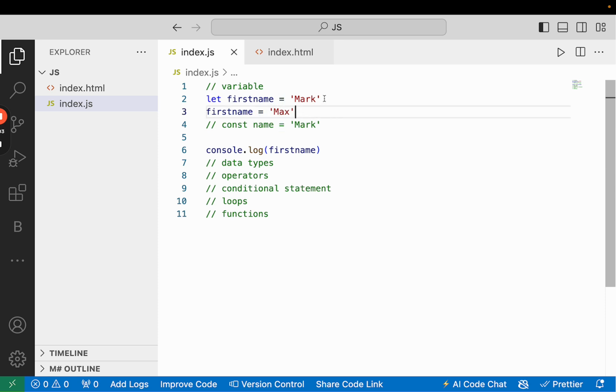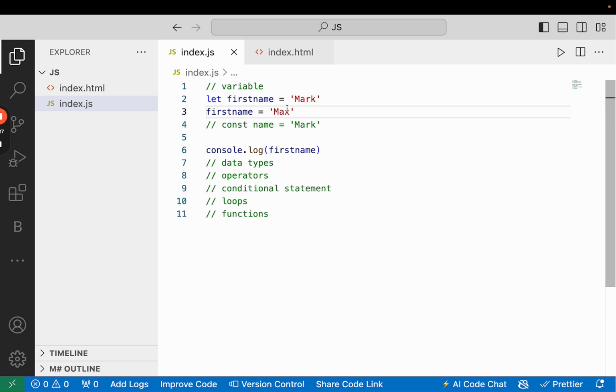So what's going on here is that even though I initially assigned Mac to the first name variable when I first created it, down the line in my code I was still able to reassign a different value to the same variable name. So this is only possible because I used the let keyword.